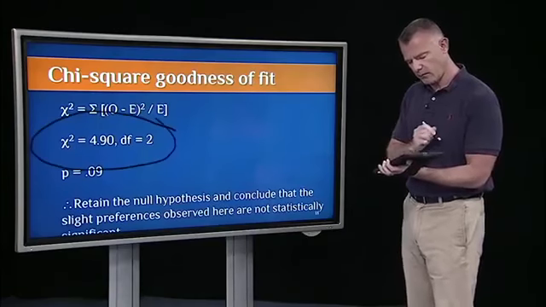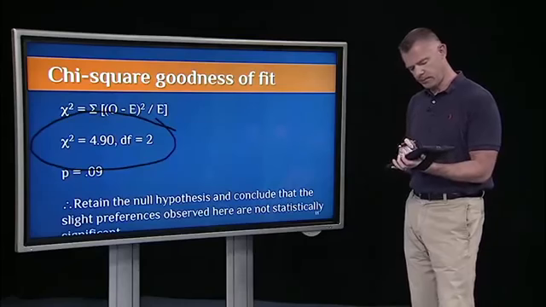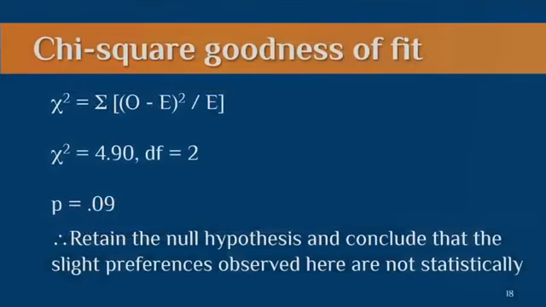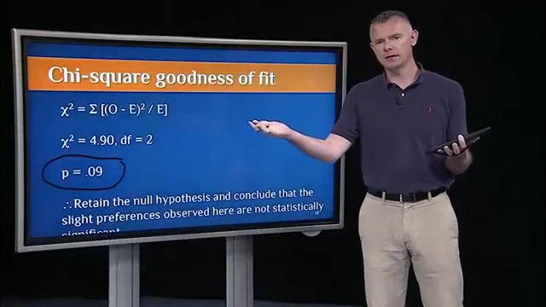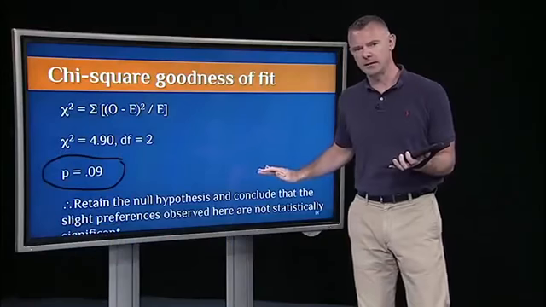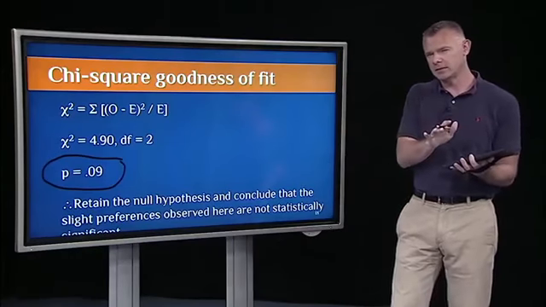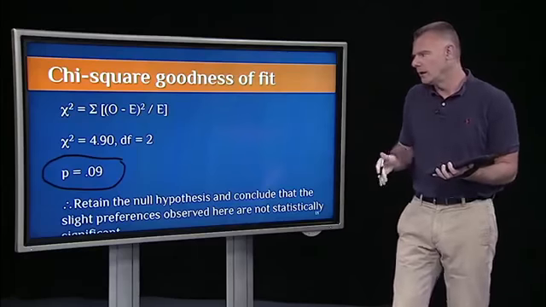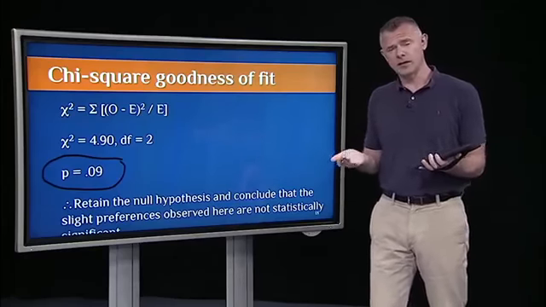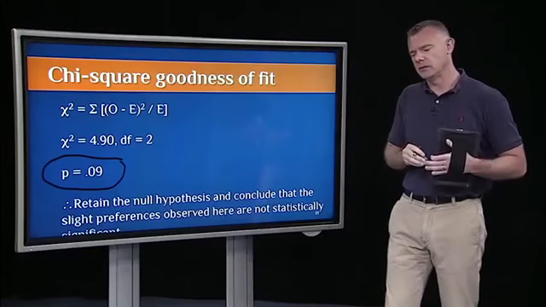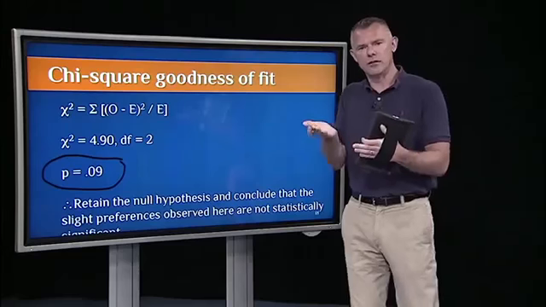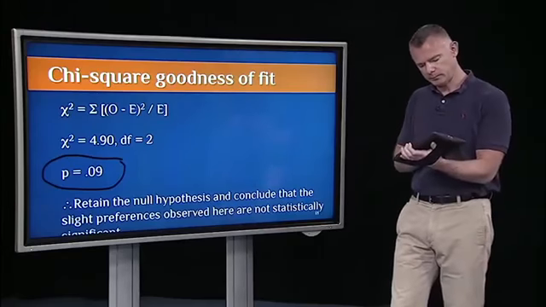So a chi-square of 4.9 with 2 degrees of freedom. If you look in the sampling distribution for 2 degrees of freedom chi-square, you get a p-value of 0.09. So not quite statistically significant. That trend that looked like LODA's not really as popular as Quinn and all the other candidates combined is not statistically significant at this point. While we could say that it looks like Quinn has a slight advantage over LODA, it's not a statistically significant effect. And what that means, as you hear in polling results, is that they're still within the margin of error of one another at this point.